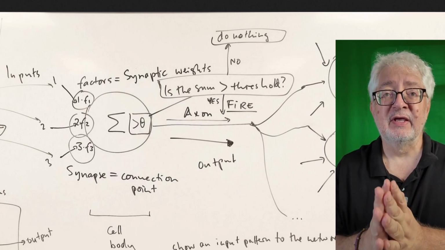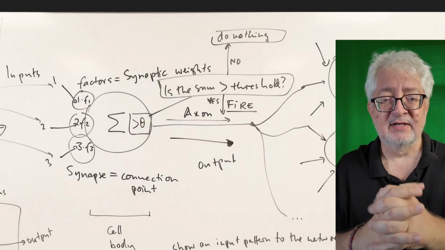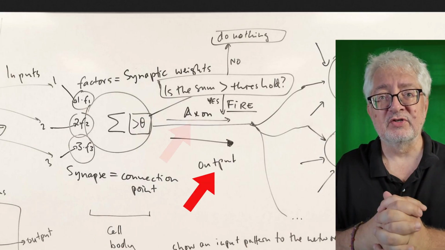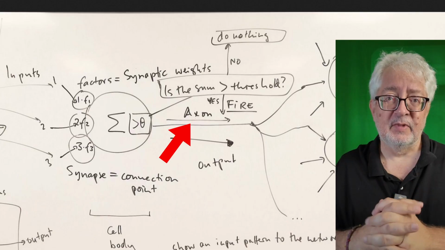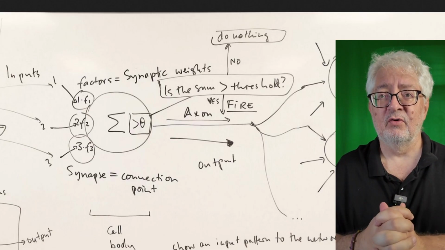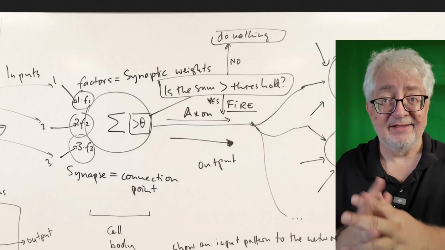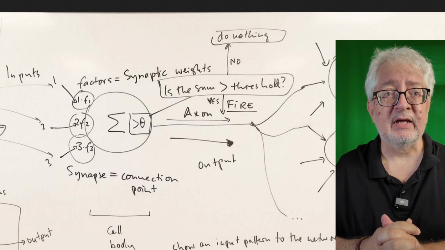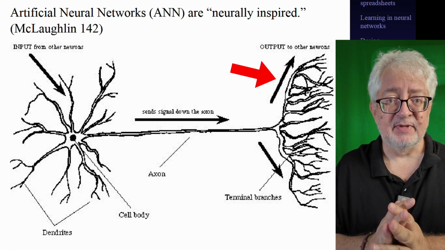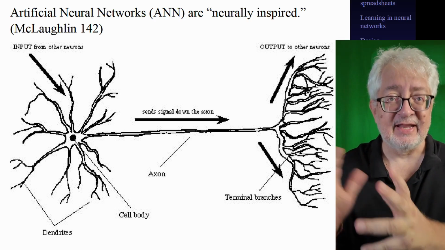Synapses are the connection points, and the cell body is considered the synaptic weights plus this unit that sums everything up and checks it against the threshold. And then you have the output, which is called the axon, like in the biological neuron. It's the same here with the artificial neuron. This fires or does not fire, and then distributes the output to other neurons on the right side. What is on the right are called the terminal branches, because they're the end of the neuron, and they branch out to the dendrites of the next neuron.